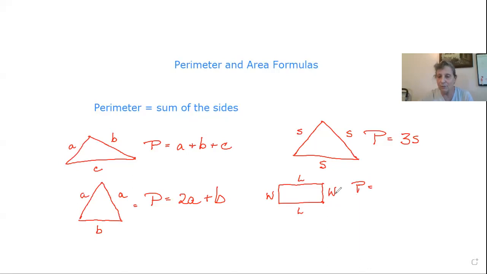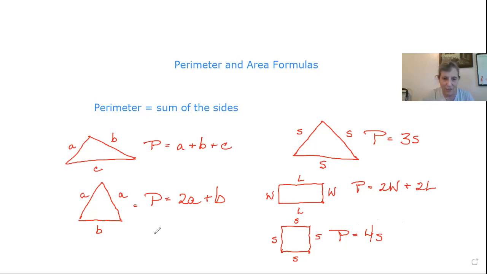This is how they get that the perimeter of a rectangle is 2 times the length plus 2 times the width, because the length plus the width plus the length plus the width, you just add all the sides, is going to be 2 times the width plus 2 times the length. And of course, those can be in either order. Or if it's a square with all of the sides exactly the same, then if you have 4 sides, they're all the same, and you want to know the sum of all 4 sides, you could just take one side and multiply it by 4.